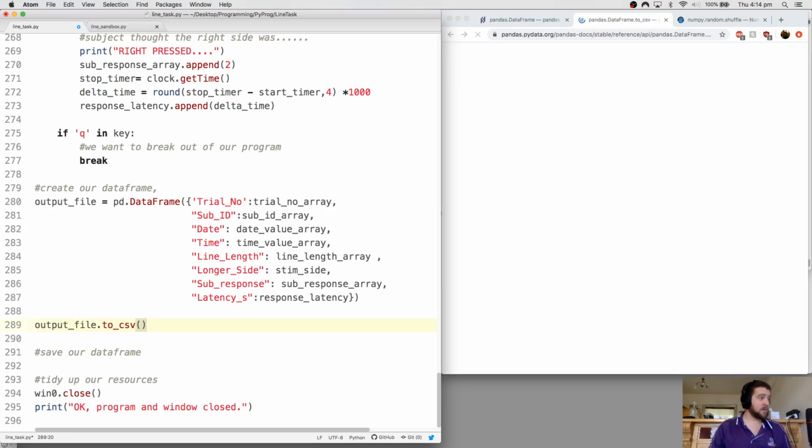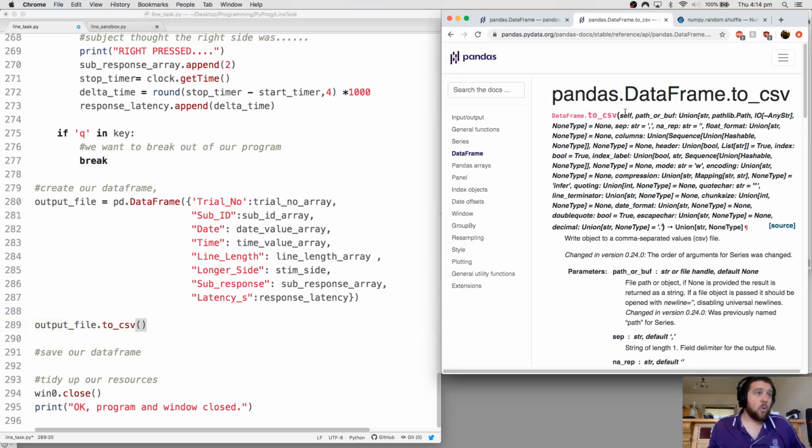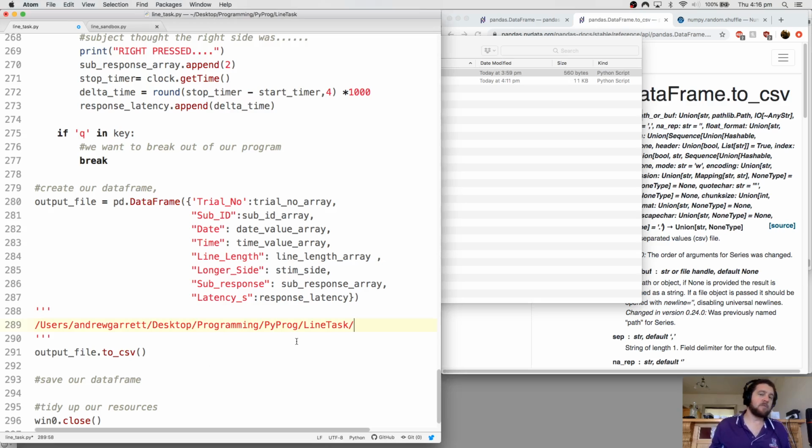And then what we need to do is we just need to basically say, okay, well, where do we want to save it? And so what I'm going to do is I'm going to now just pause the video, go through my folders, and get the file path. Okay, 1 second. Okay, so here is the file path of the folder where I want to save this data.